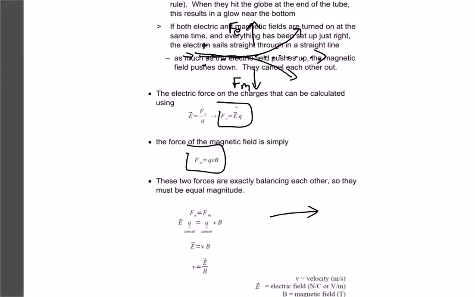So we get QE equals QVB, the Q's cancel, we can rearrange it, solve it for velocity, and we get electric field divided by magnetic field. So that was his first key result, being able to figure out the velocity of the electron if the two fields were balanced. We often call that the velocity selector formula, because he selects the electric and magnetic field and balances them so that you end up getting a velocity. So he knew that it was just the electrons, and he could figure out what speed they were going at.